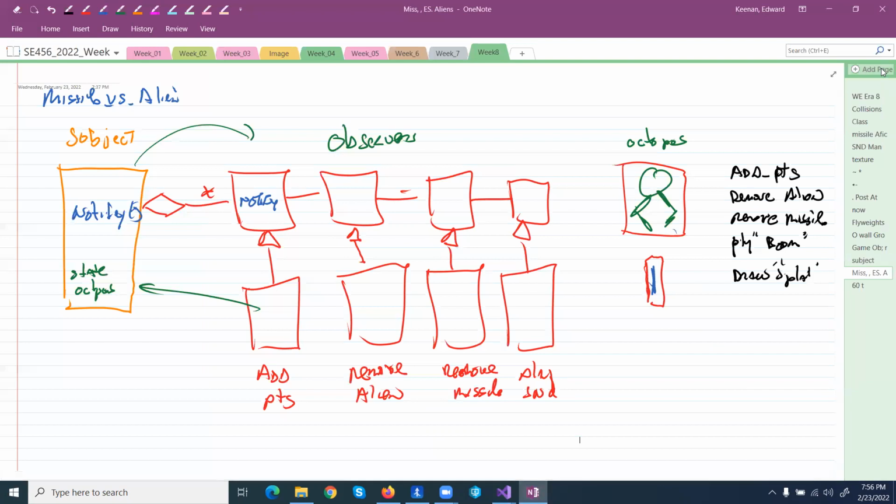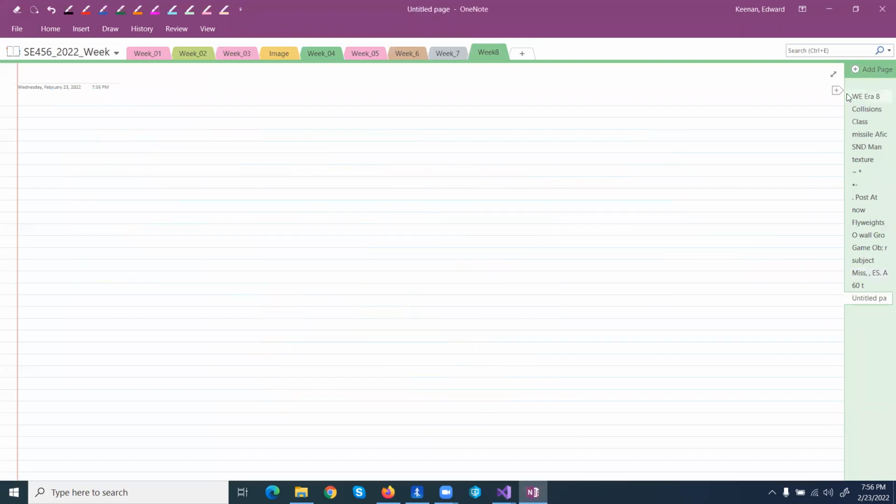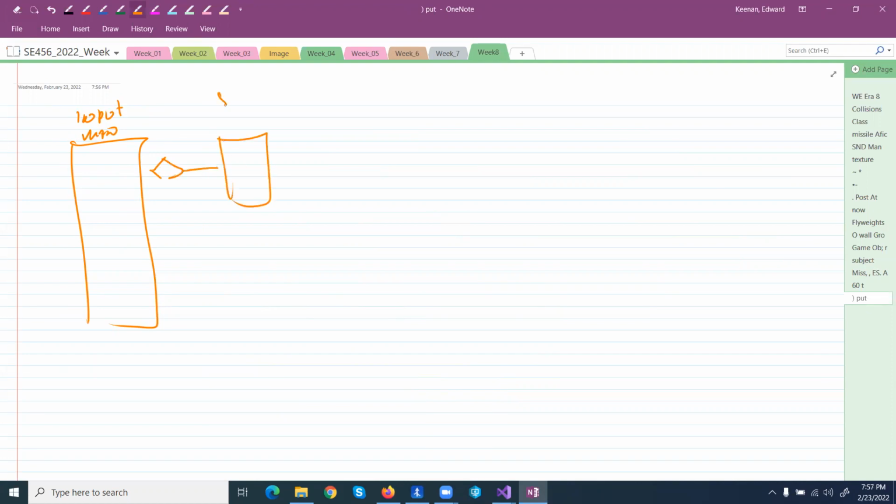So I have this input manager, right? And I literally have a subject for spacebar. I have a subject for right.